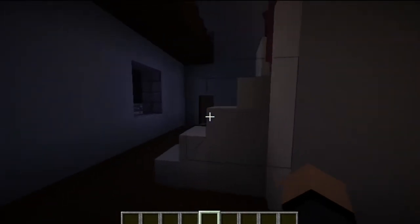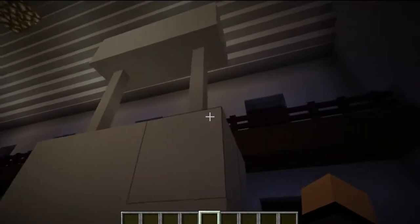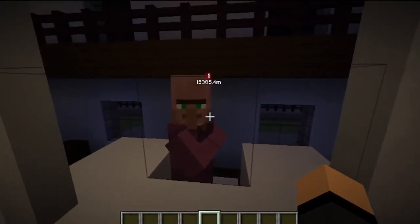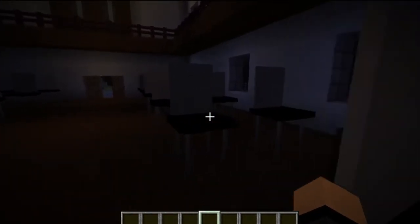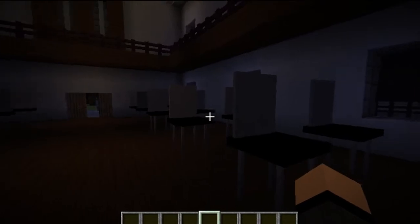And here's where you go up to speak to the entire church. I'm not sure what this thing is called. I don't know if there's a specific name for it. But yeah, we have a villager that's supposed to be talking here. I don't know what you're supposed to be talking about. How's it going? So yeah, I think I was starting to say this until I saw George Washington, whatever that was.